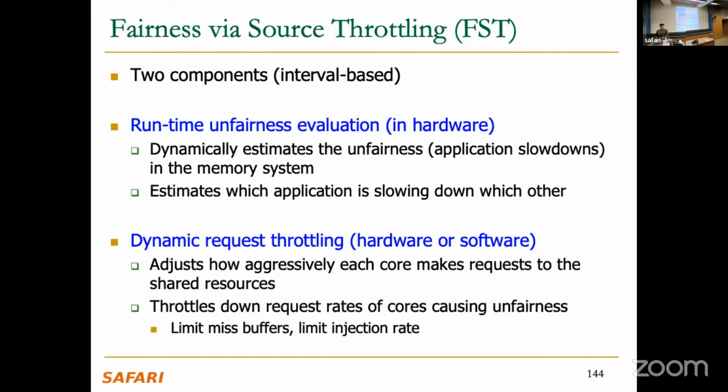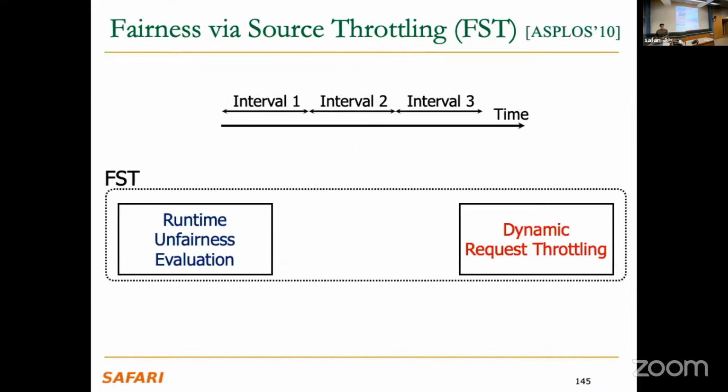So we missed that request in that level of the cache. Now we associate a status register to hold various metadata about that request. If you limit the number of those registers that your application can use, you essentially limit the number of requests it can inject to the rest of the system. And this is the interval-based approach.